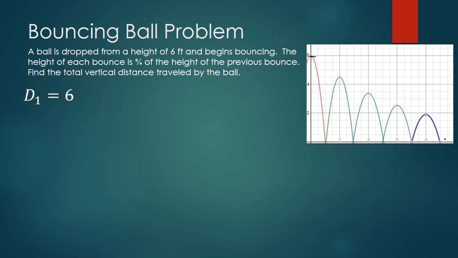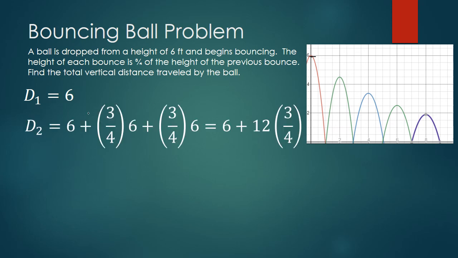So my first distance is going to be 6. So from here to here is a vertical distance of 6. My second distance is going to be the first 6 plus I had to go 3/4 of the way up for 6, right? Plus 3/4 of the way of 6 down. So this is my up distance and my down distance. So the 6 is still there. Plus, do you see how these are like terms? The 3/4 and the 6, the 3/4 and the 6, they're the exact same terms. I chose to add together the 6's, right? So I have 12 times 3/4.